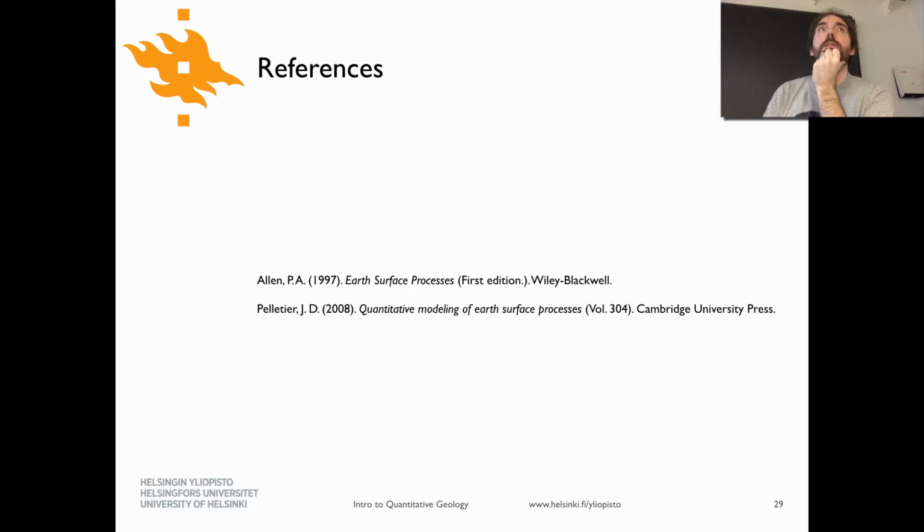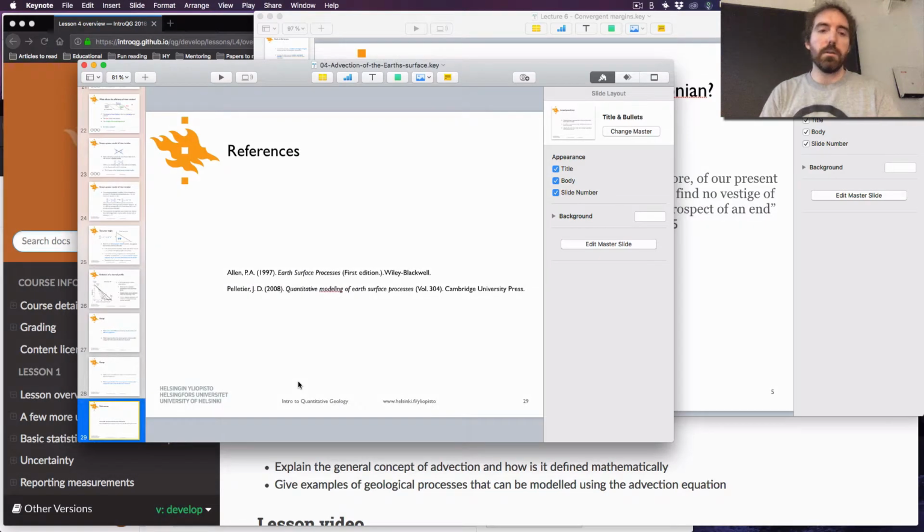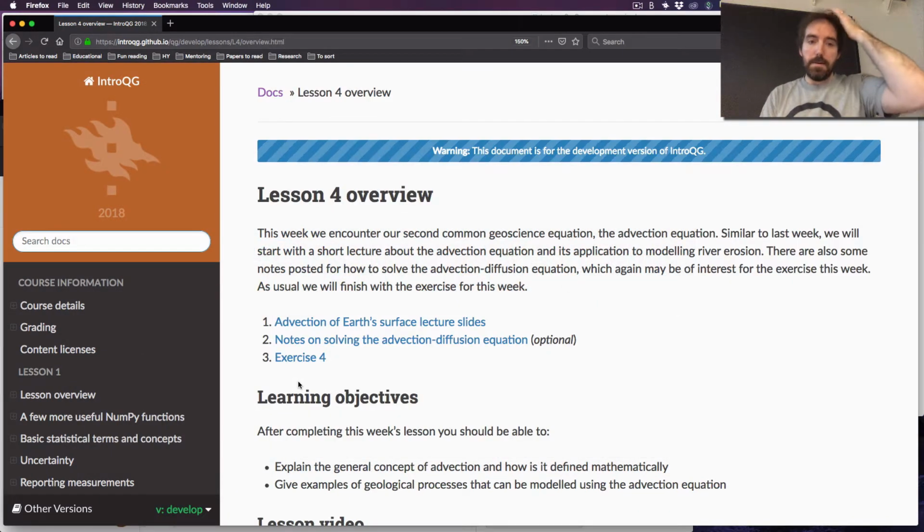No. Is the kind of picture of this stream power erosion model sort of becoming more clear? Does it make sense how it works? I mean, again, when you play with it with the code, usually to me at least, that's when I kind of feel like I start to actually understand what it's doing. But it doesn't have to be crystal clear right now, so don't worry about that.